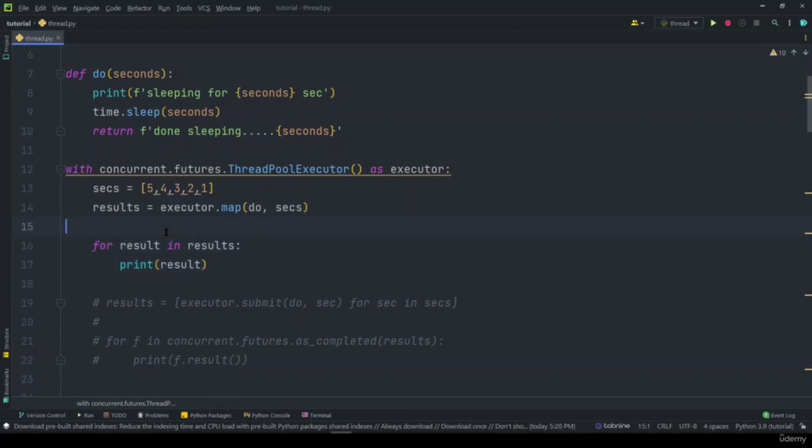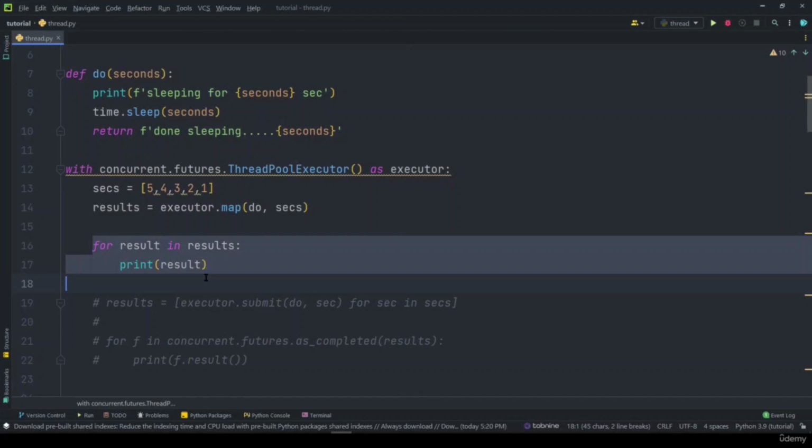So you can add some kind of try-except blocks here. It won't affect the execution of our program. Only if we try to retrieve the result, we'll get an error. So that's one thing about threads.